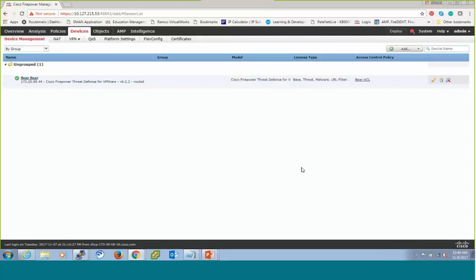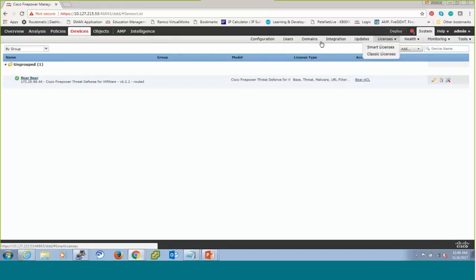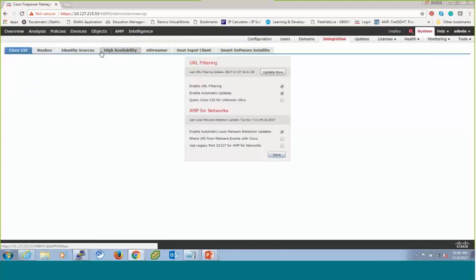So let's move on the FMC. On the FMC, we would be registering the devices to the active FMC, and we'll make sure that all the devices are removed from the secondary FMC, as well as the configuration is exported out of the secondary FMC and added to the primary FMC. Now once all this is ensured, we can navigate to System and Integration and make sure that we set up the primary device with the role of primary FMC and the other one with the secondary FMC.